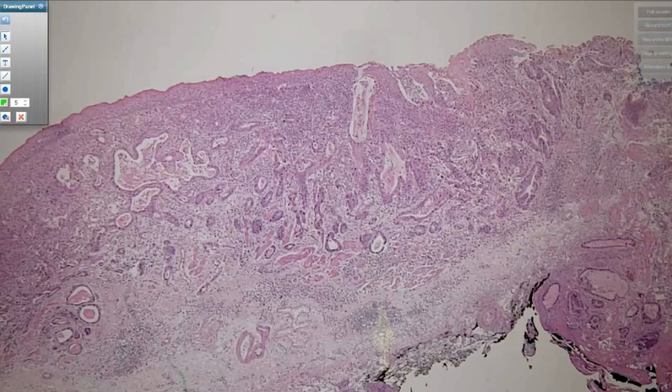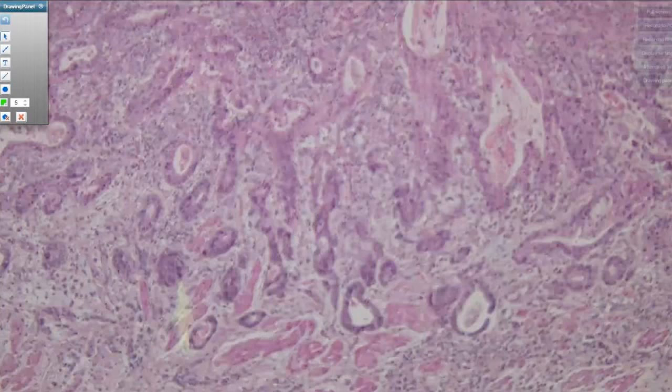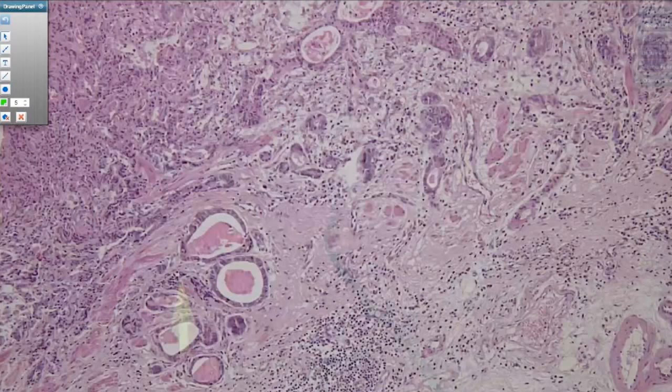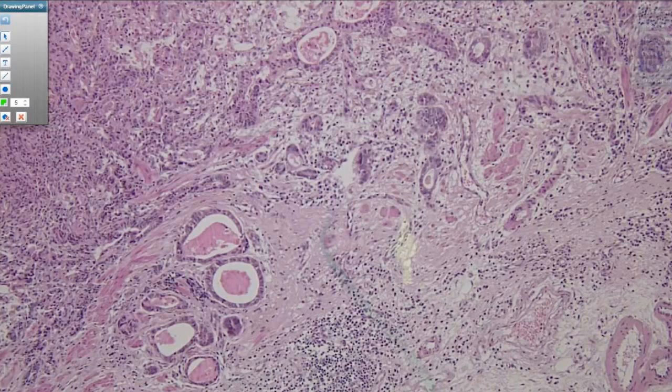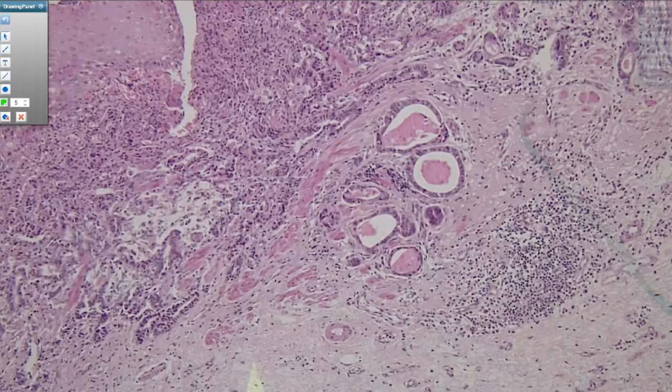Here it gets different. I will do a higher magnification here to make sure that we are not in the submucosal layer, because this can mean some further operation for the patient. So since I can see single muscle fibers here still, this gland is still mucosal, as I think. Here it gets more difficult. Let's see. In this case, I would say it's probably still mucosal because I see some muscle fibers here and here.